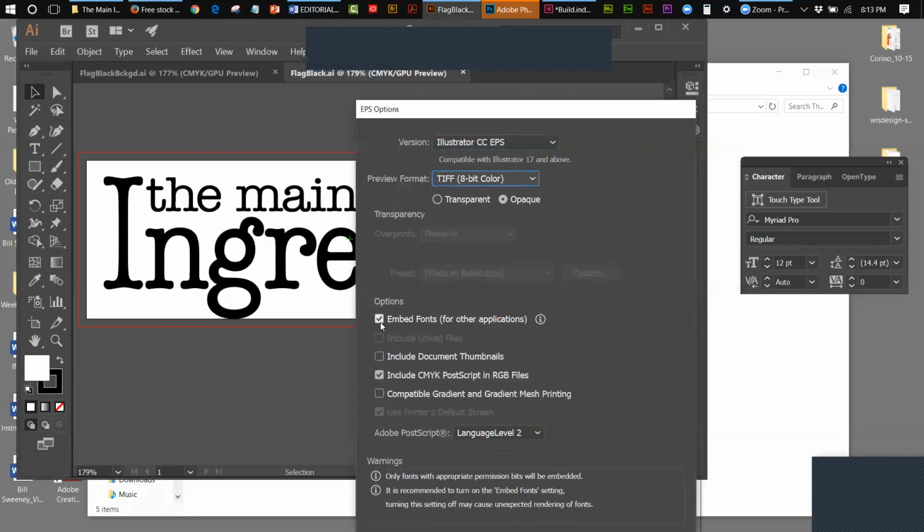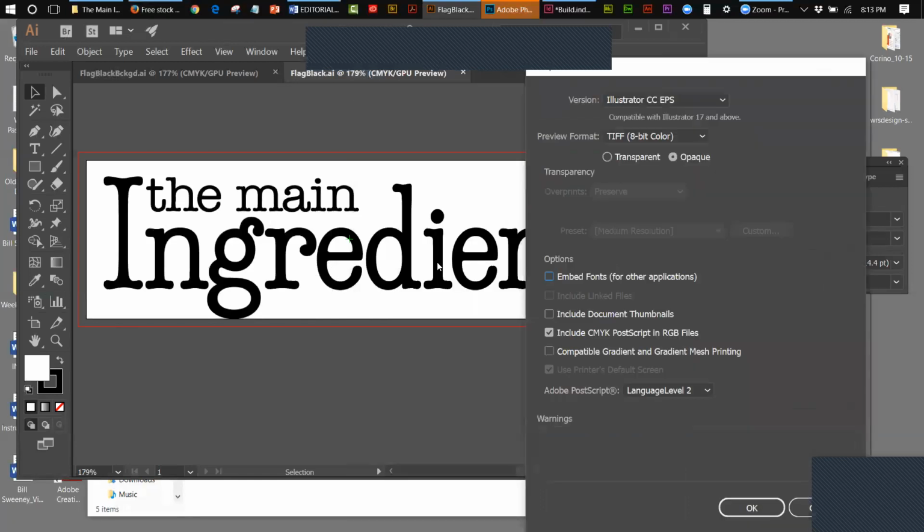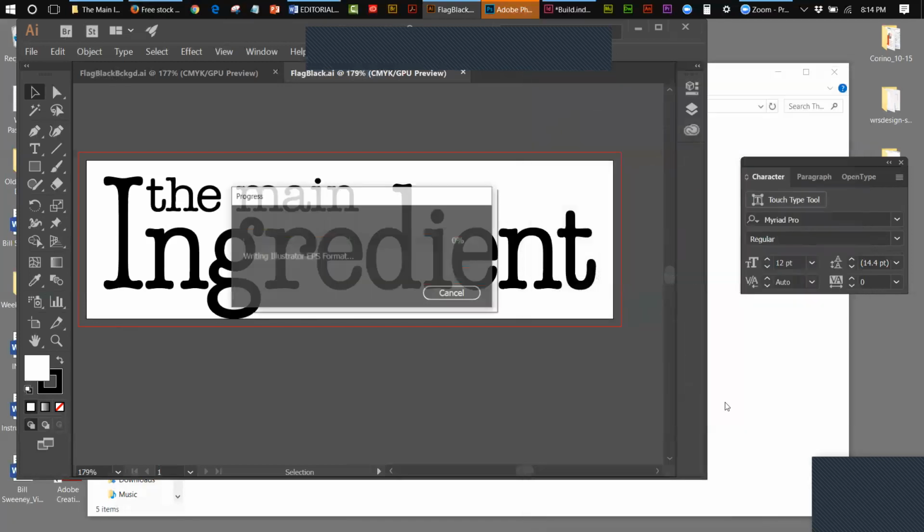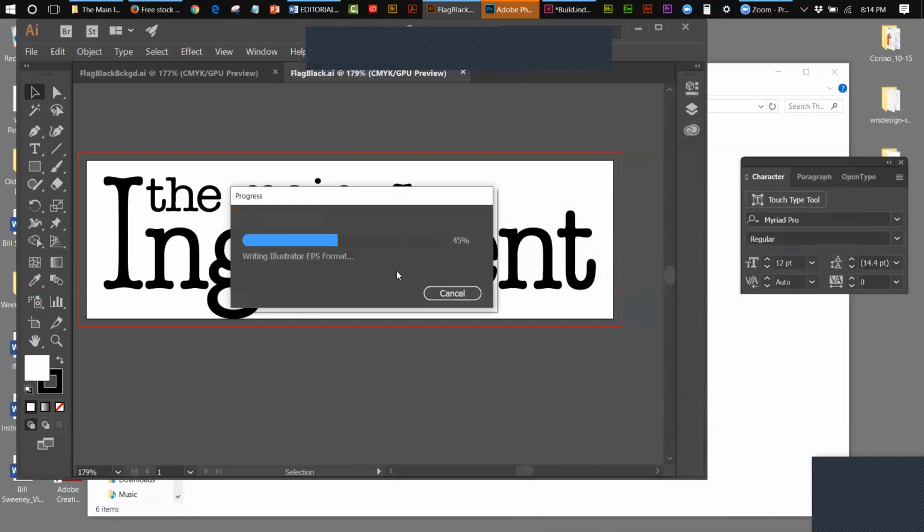This, you don't need to embed these fonts because, to be honest with you, those are no longer fonts. Those are probably, if I close this out, which I'm not going to do, I would find out that this has been outlined. So there's no fonts involved in this. So I can remove all of that. And if it were fonts, I wouldn't do this. But because I know it's not a font, I will do it. And I hit OK, and I've just saved that as an EPS file.